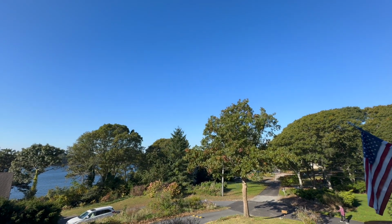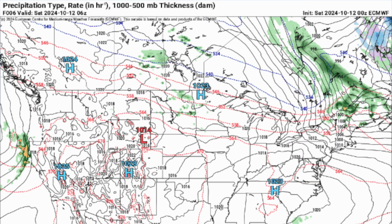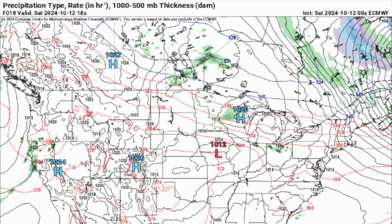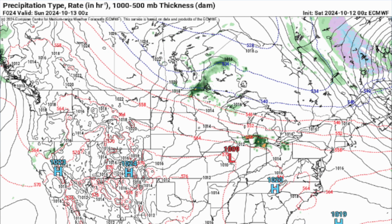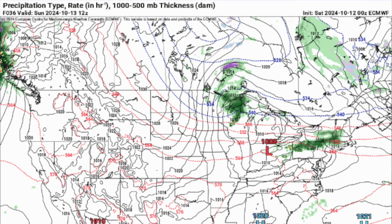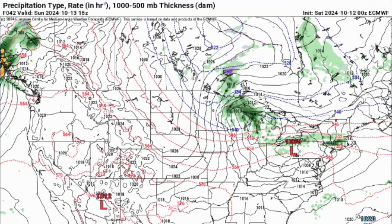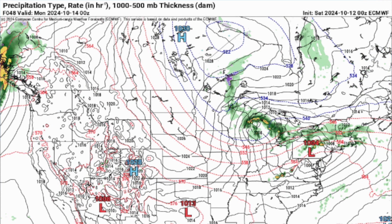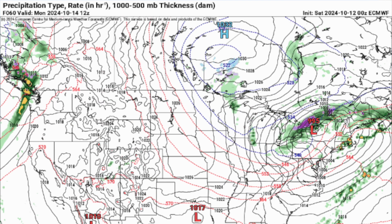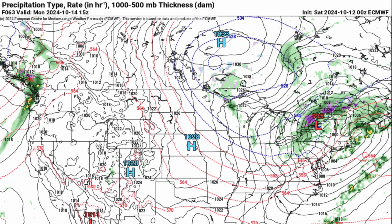All right, now let's go to the same kind of guidance that we use every day. It's called the ECMWF, on Pivotal Weather. And here it is going into motion. There's our front going by and then stalling off to the south. Tomorrow the precip comes and goes a little bit. And then I'm going to stop it on Monday morning at 11 a.m., just like we did yesterday, and it looks almost identical to yesterday's run.